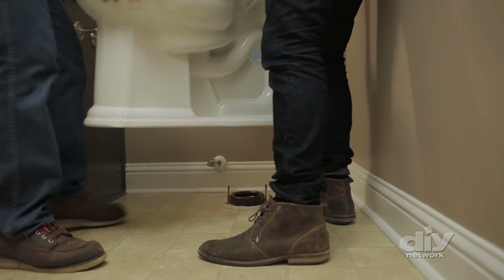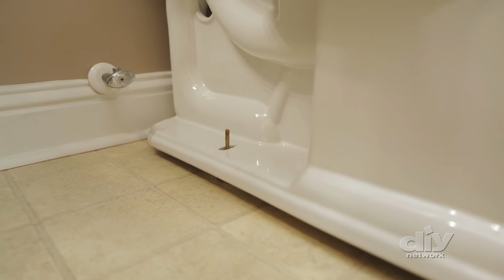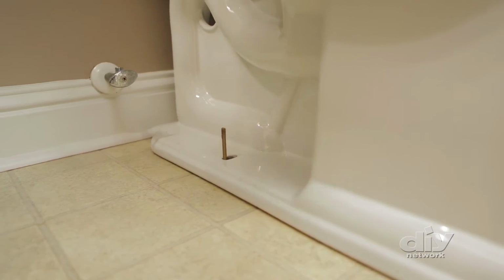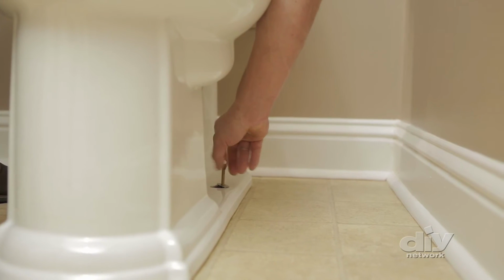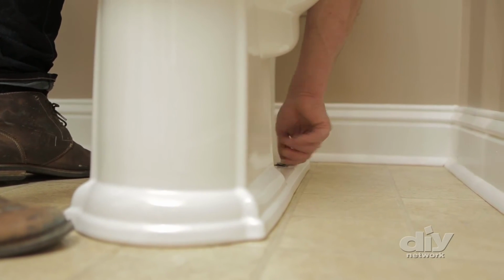Set your new toilet straight down so the bolts go through the holes in the base. Sit down on the toilet and help it make the seal with the wax ring to ensure a snug, level fit. Add the washers that should have come with the bolts, then add the nut and tighten everything down a little bit at a time, alternating sides as you go. Work slowly and be sure not to over tighten. You don't want to crack the porcelain.